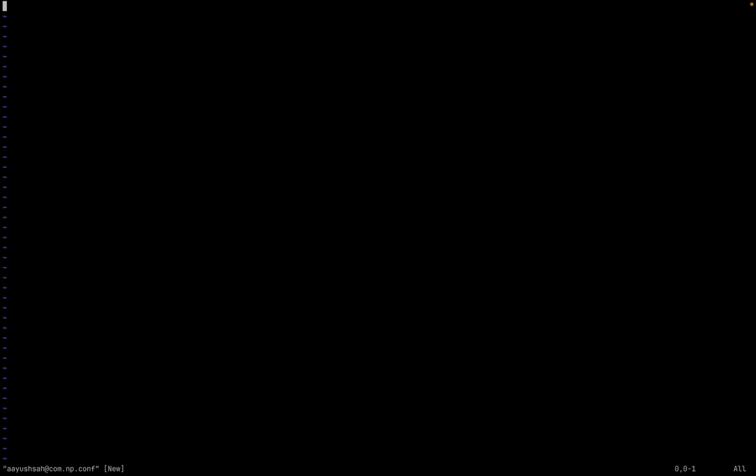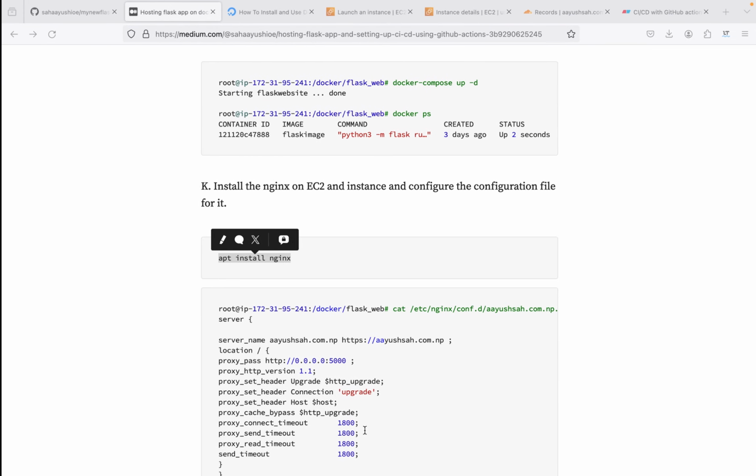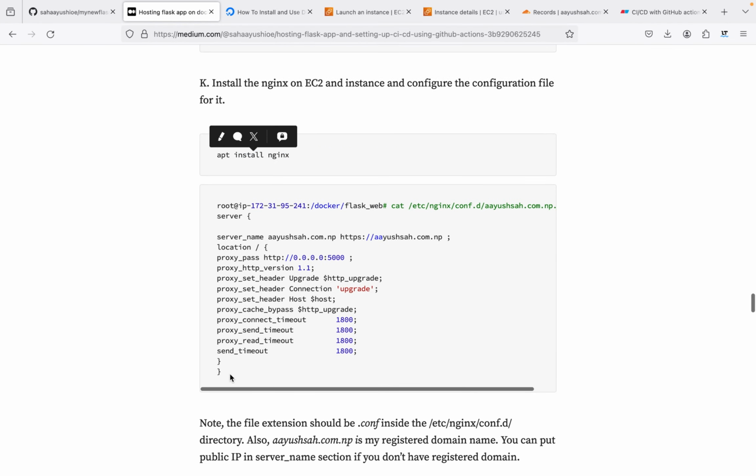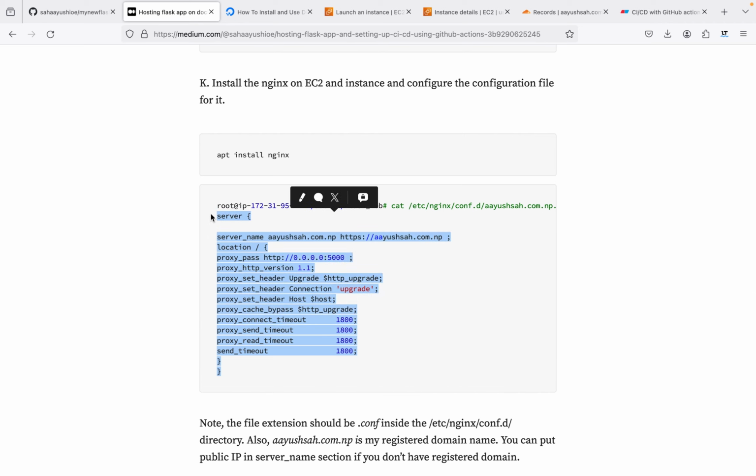Hit enter, and copy this file, and I'm going to explain it.